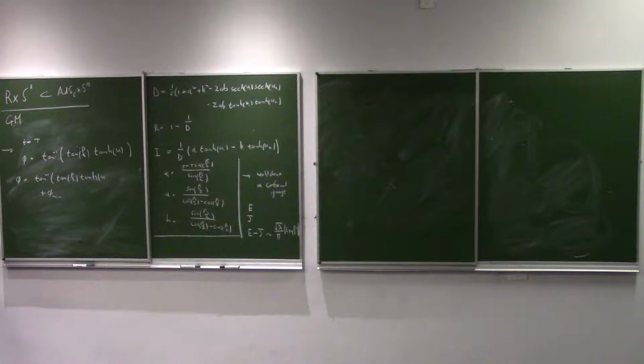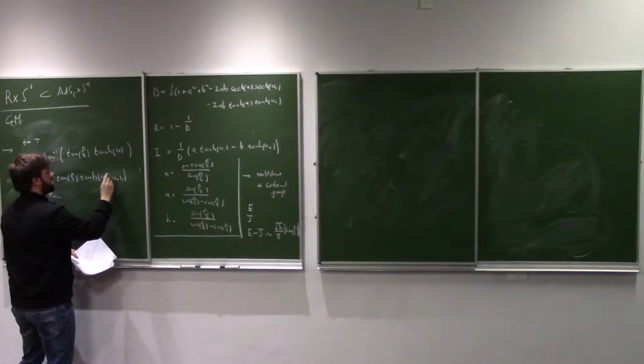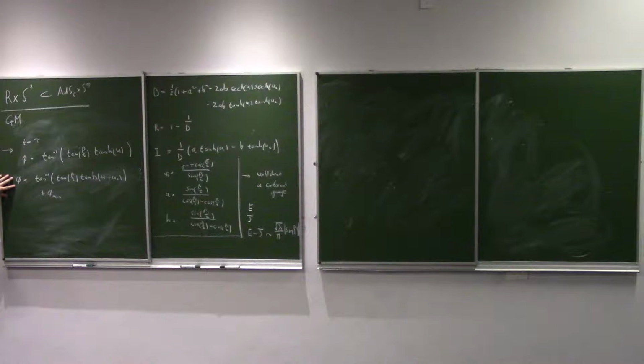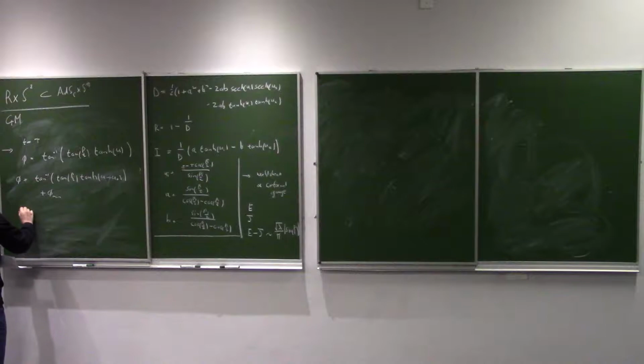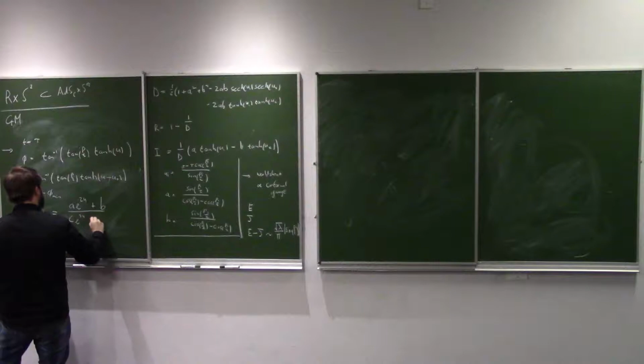And there could potentially be a shift in this u. I think in my notes I have this with a minus, but the sign doesn't matter. There could potentially be some shift in u. This is the generic form I'm going to get from these expressions that I have over here. I'm going to get some expression that looks very similar to this, but there are going to be these shifts in it. Now the question is, how am I going to isolate them? Well, let's just write an expression of what you generically are going to find. So, tan of phi. Let's say I give you something like this: A e to the 2u plus B over C e to the 2u plus D.